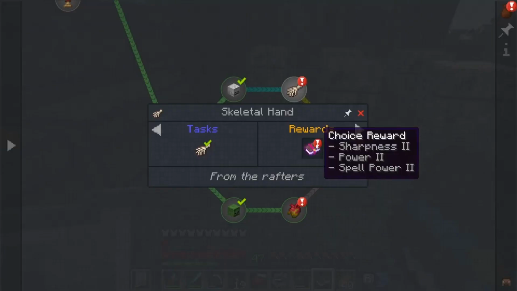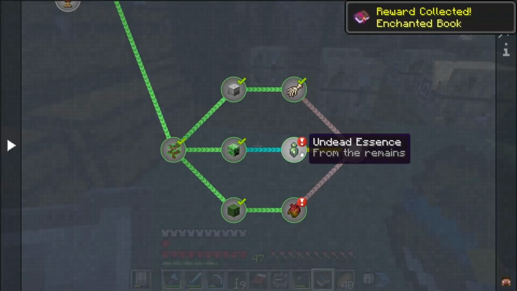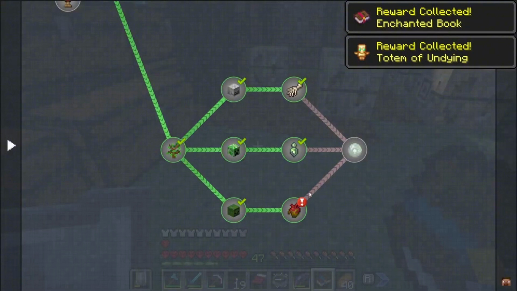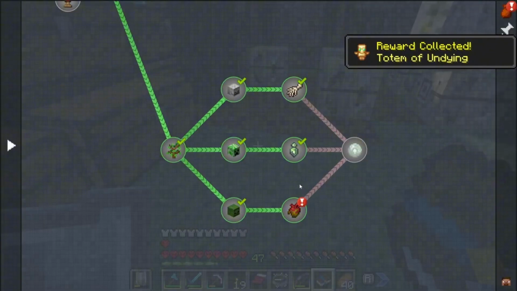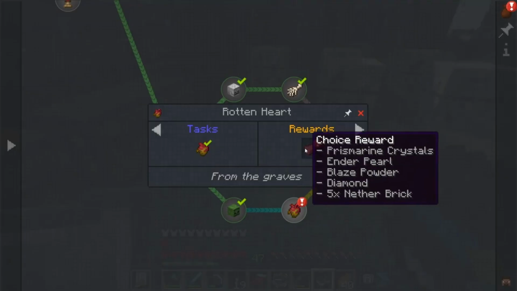So, we got this, which we get an enchantment for. I'll go with Power 2, I guess. This, we get a totem, which is so huge. Like, it's gonna be so nice. Obviously, I don't want to use it, but it's gonna be an extra layer of protection, you know?